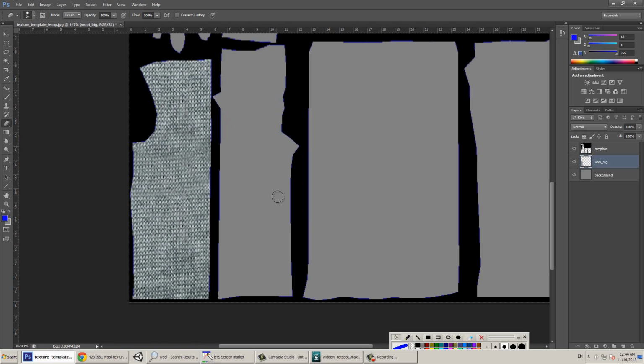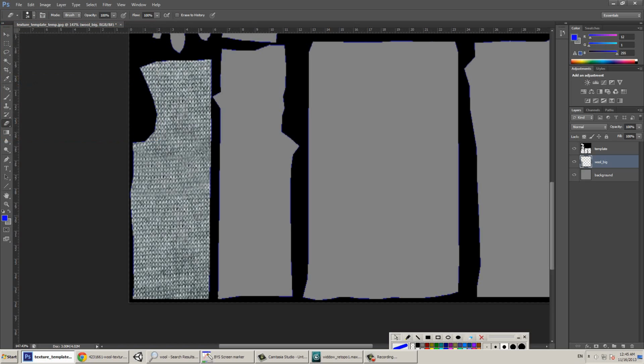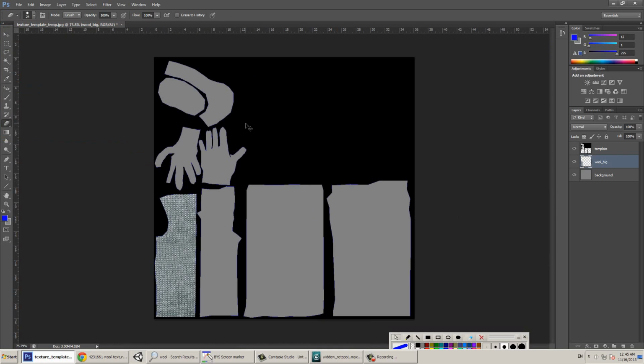If you're a texturer, and if you like to texture models, it would be a very good decision for you to use a tablet, because I find myself working much quicker and much faster with a tablet rather than with mouse. Let's duplicate this layer a couple of times, because this woolen pattern should go also on the arms, of course, because arms are part of the sweater as well, and the part of a character's back as well.